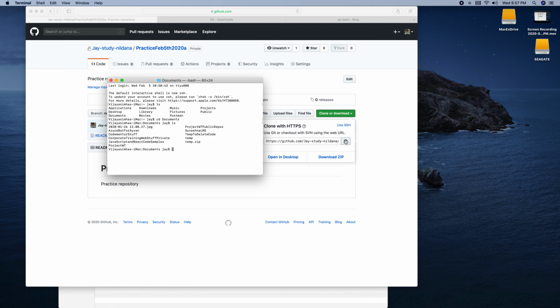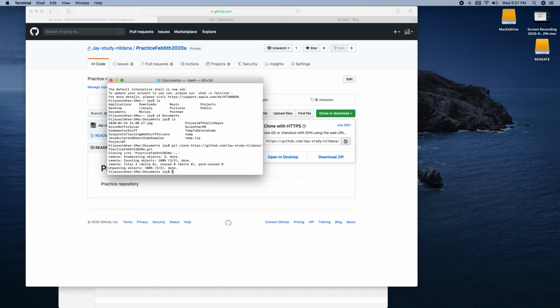So I'll go here, click on clone, and copy this. Now come back to terminal, and that's the URL for cloning the repository. What I need to do here is type this command: git space clone space that URL, which I got by clicking on this here. Once this is done, I'll press enter and you can see it's cloning already. If you're using Git for the first time on your computer, it'll ask you to log in with your GitHub account. So follow the steps on the screen to log in.